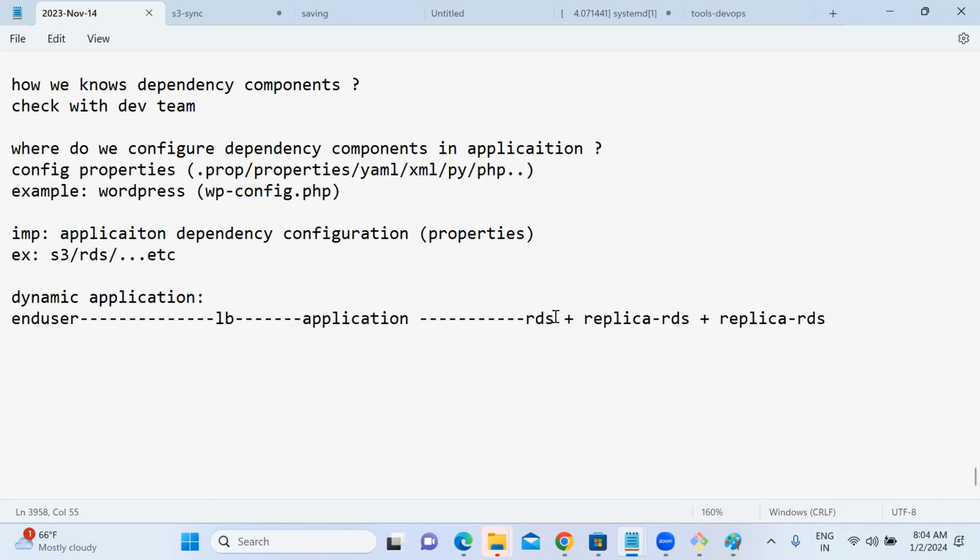Now, please listen. If you have multiple RDS instances with the same databases, whenever the application is writing, it cannot write to multiple RDS. Always, by the nature of databases, they allow writes to only one instance. They'll replicate this data to the others. Write to primary, read from many.